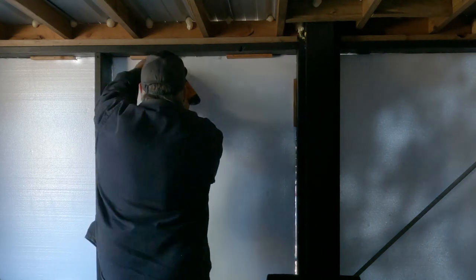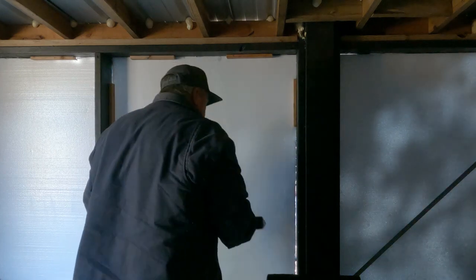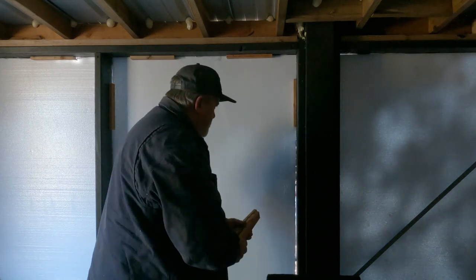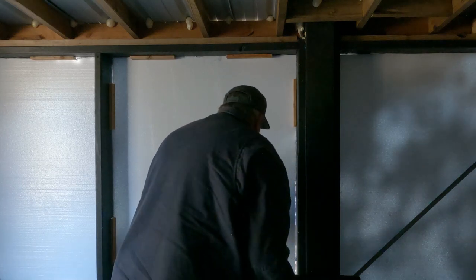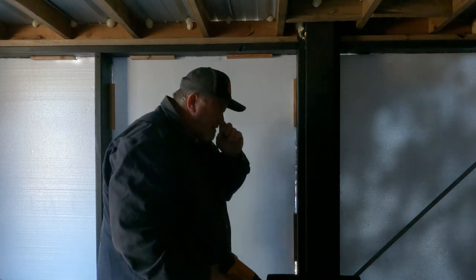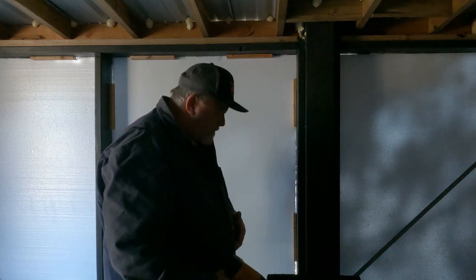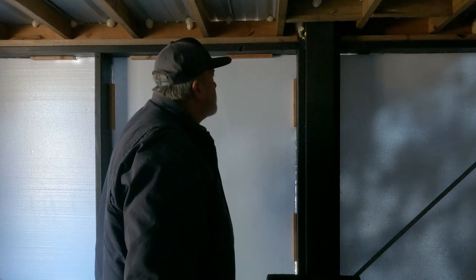Should have enough of these to finish these. We got two more to go. Yep, I got two here, three here. This one kept blowing out, blowing out. I need one more too. Now, this isn't really to insulate the whole room. It's to keep the wind out. And it does warm it up a whole lot more. It's amazing how much it actually does warm it up in here.